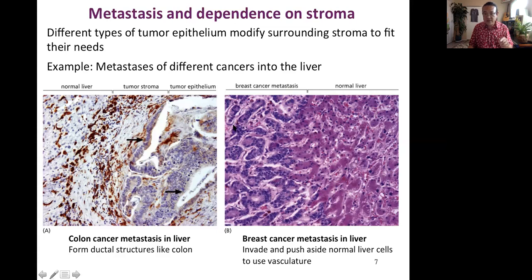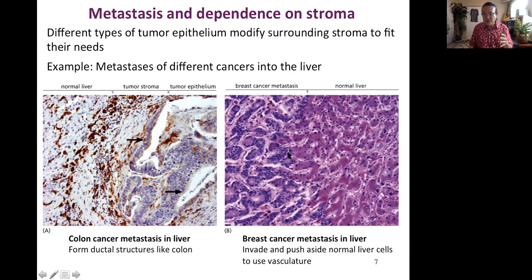On the other hand, if we look at the case of metastatic breast cancer, again, these dark cells over here would be the metastatic breast epithelial cells that have arrived in the liver. And you can see here, this would be the normal liver stroma. And what you begin to see is that the stroma in this case is much more passive. It is being shoved aside as the metastatic epithelial cells invade the stroma. And this part on the rightmost side is a little bit different. That would be the normal liver stroma again.